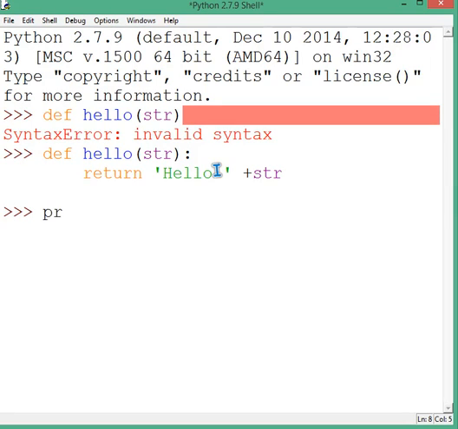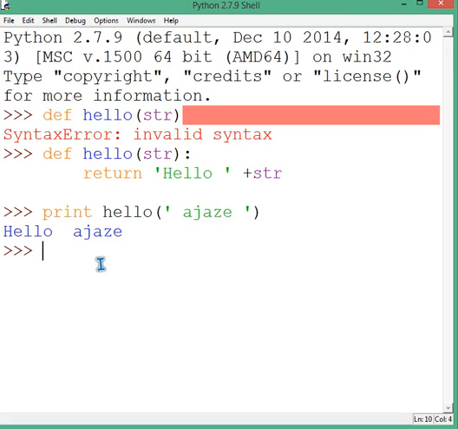We need to write print and the function name, and then in the parameters we have to pass the name which we want to say hello to, like Ijaz. Okay, this function results in hello Ijaz.